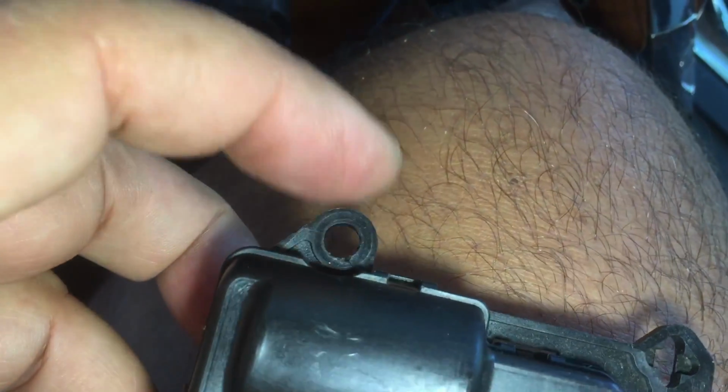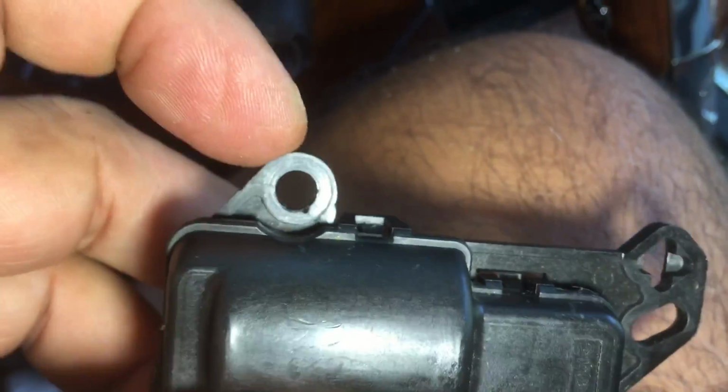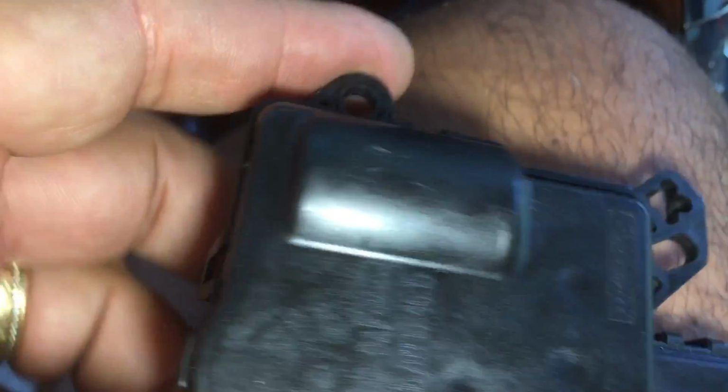I couldn't get up in there. I might have been able to get my wife's hands up in there, but she wouldn't know where the hole was, she'd have lost the bolt too. So that was the only way to do it without losing the bolt. And it's in there. It was one of the hardest things I've ever had to do on this truck.